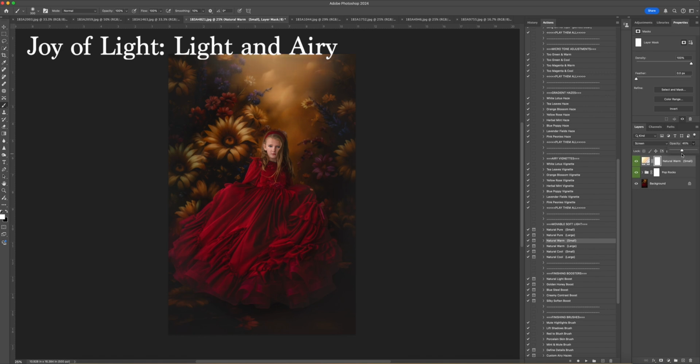Now, my trick with adding these lights: I never want whatever light I add to be brighter than her face ever. I always want you looking at her face. I don't want you looking at this light up here, you know? So I always bring the opacity down until I'm looking at her face and not this light. So that's a good one.